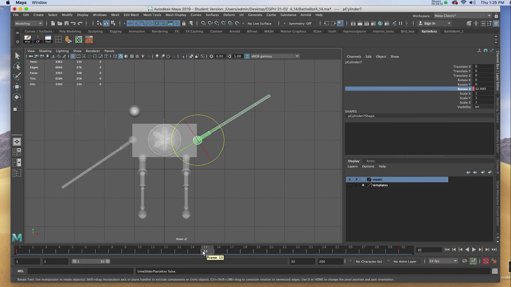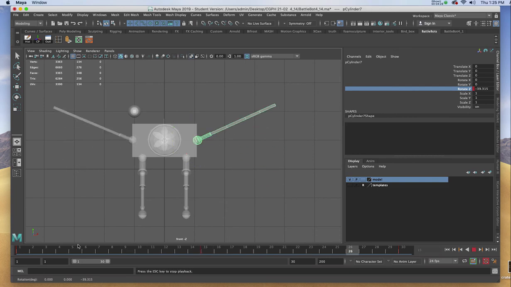At frame 15, I'll rotate it again, down about the same angle as the wing on the other side. And if I were to play that now, I've got one continual cycle that will loop. This will allow us to loop this animation for whatever duration we want when we make a composite in After Effects.